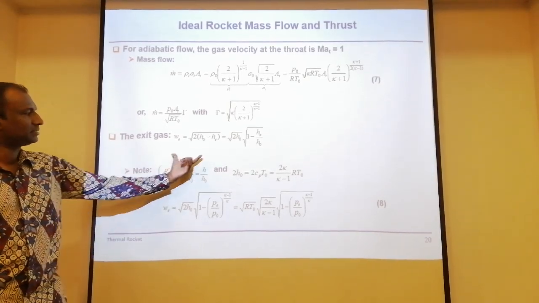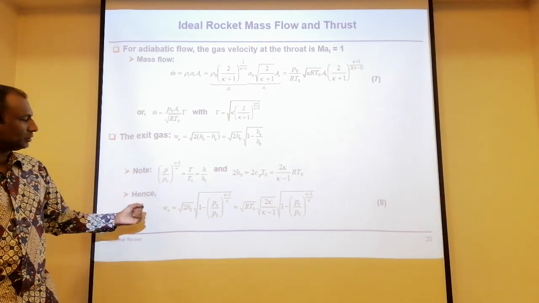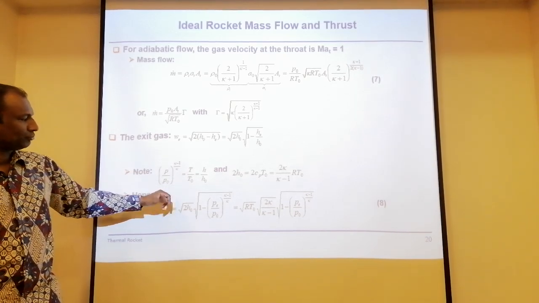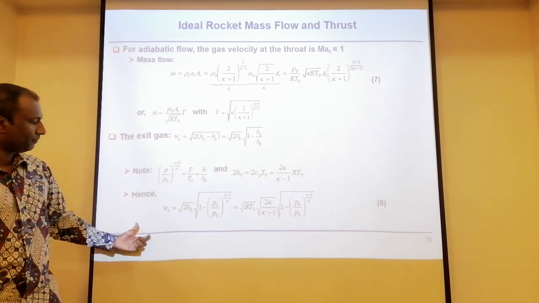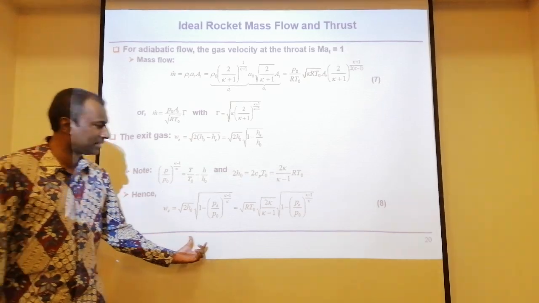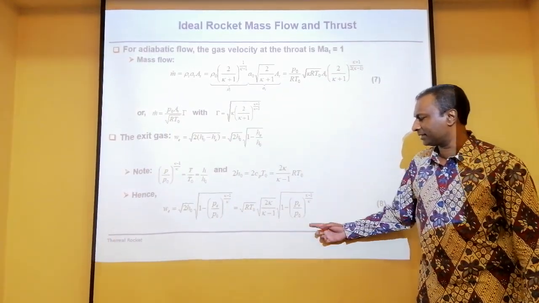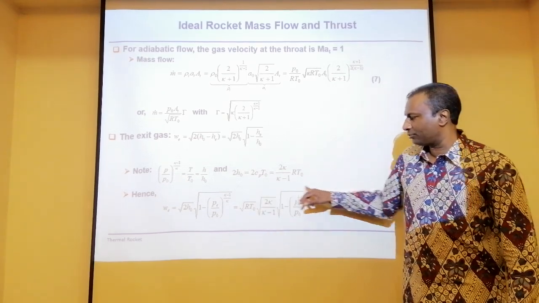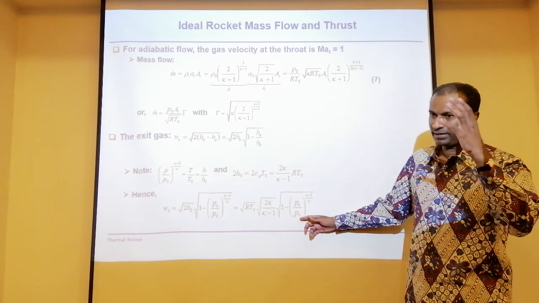Alright, exit gas. This is a typical formulation that we have been introduced before as well. Note, the pressure ratio is this. This is re-invoked again. Therefore, WE, I rewrite this again. This is same like what you have seen before. It's just that I've clustered them. You put all this together, you will actually read the same WE that what we have defined just now.